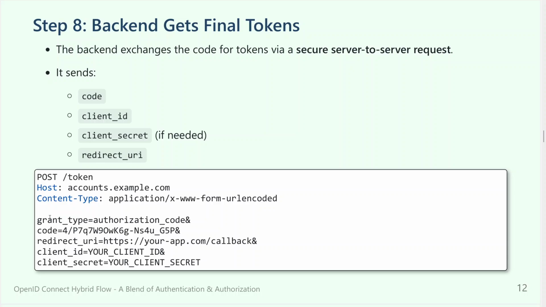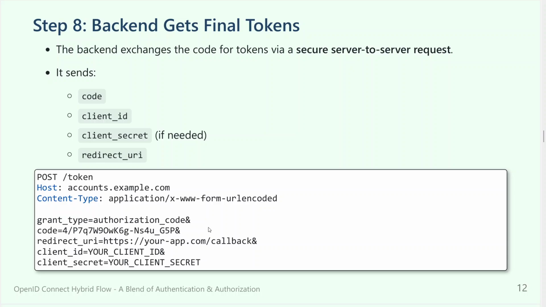So this is an example. The grant type is authorization code. It's the same as the first flow. You provide the code, the redirect, the client ID, the client secret. And if you see my previous video about the first flow, which is the most important one, let's say, well, it's not more important than the others, I would say the most popular one, you will see that these are the parameters that are expected by the authorization server.